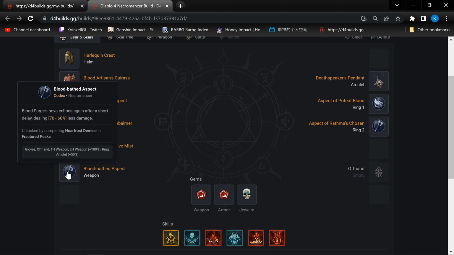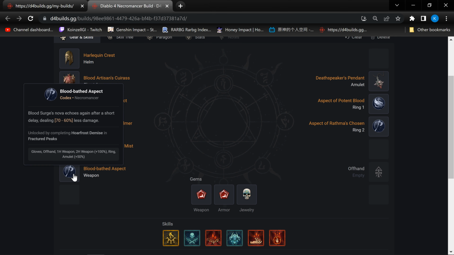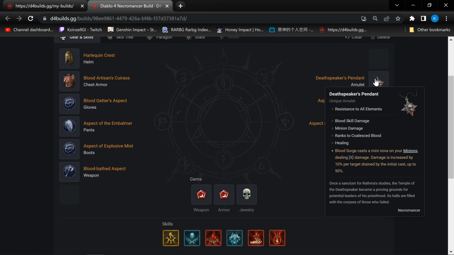That's really good. And that's the reason why we're using a two-hand weapon, because if I use two different aspects on a one-hand weapon, and maybe with an offhand codex or a shield, what this means is that the Blood Surge does 30% less instead of 60% less. Okay, that's very important. Because we can't afford to use it on the amulet because we're using Death Speaker's Pendant here, right? So Death Speaker's Pendant, now I'm going to talk about this.